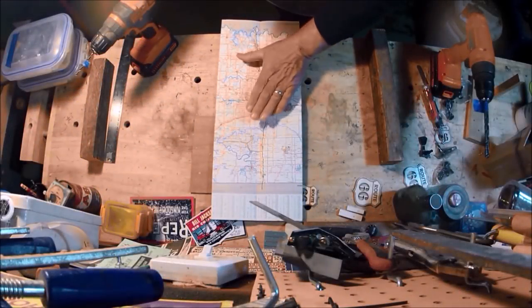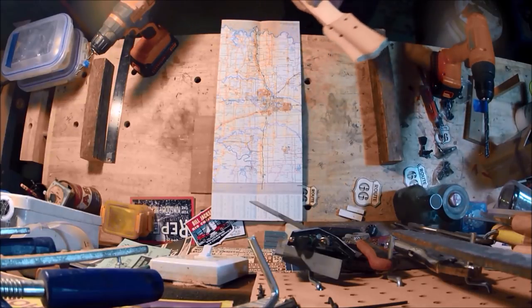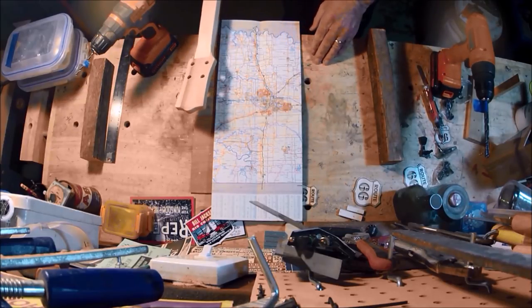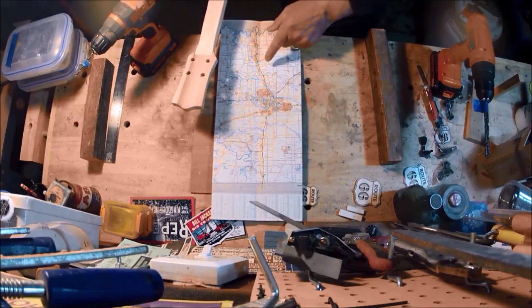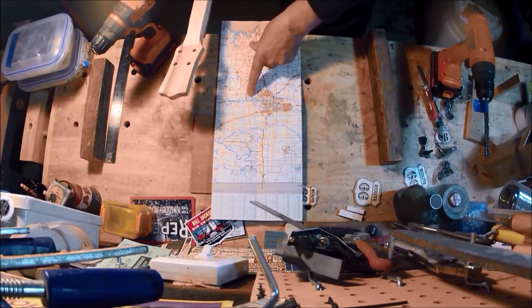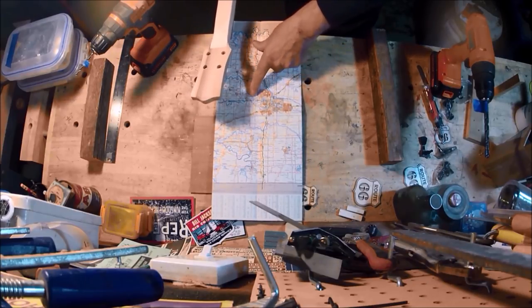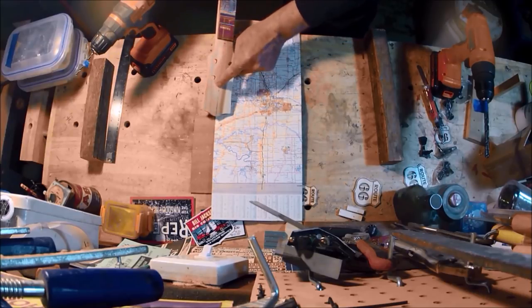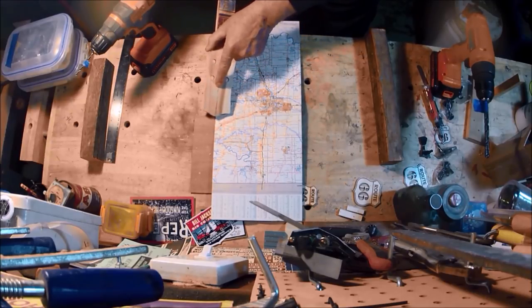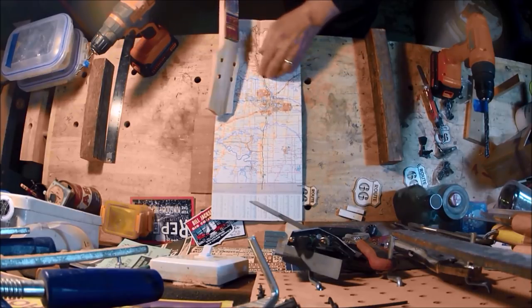Okay, I got a pack of these maps on eBay, 7 or 8 of them for about $10. I'm going to give a shout out to the person that sold them to me once this guitar is done and show them what happened. But I've got Norman and Shawnee in Oklahoma City right here. So I want this to show up somewhere here, but my Route 66 badge is going to be up here. So I'm going to need these to be about right here.